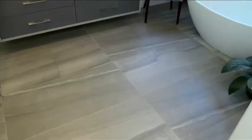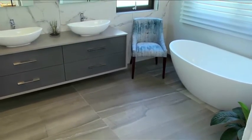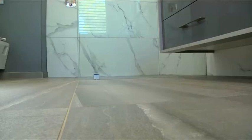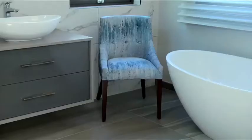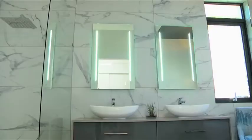The walls we've obviously gone for a porcelain, which is a marble looking effect, and then the vanity we brought in as well. That's a floating concept that we brought in that creates an open feel to the rest of the bathroom. So the mirror that we've selected is a modern looking mirror. It looks very plain, but it's actually got an LED function on it that you touch it and the light switches on.